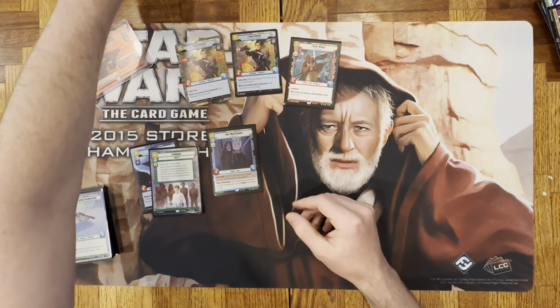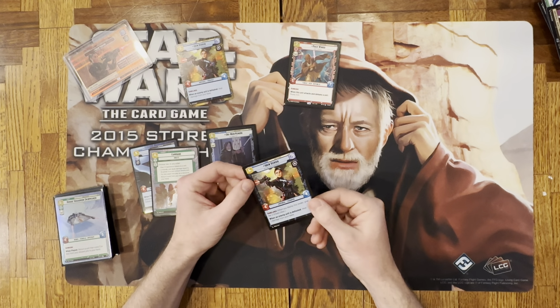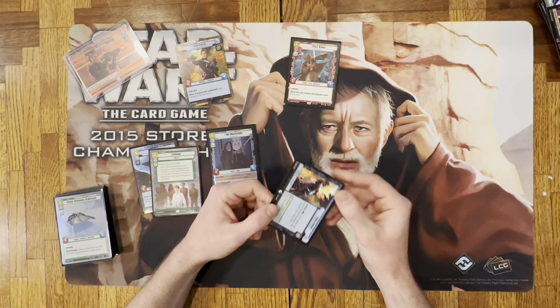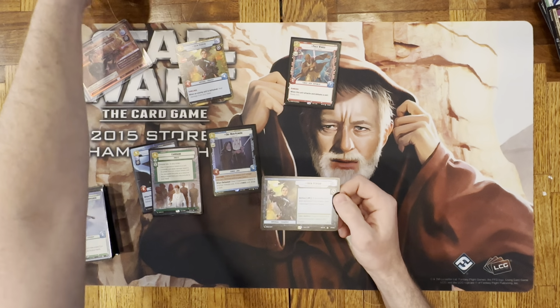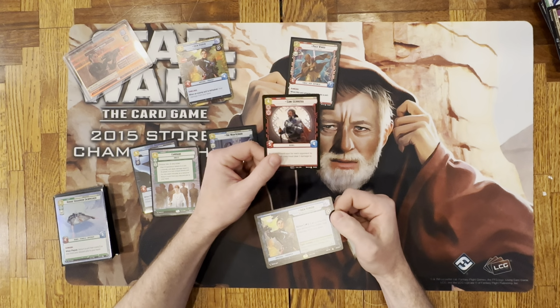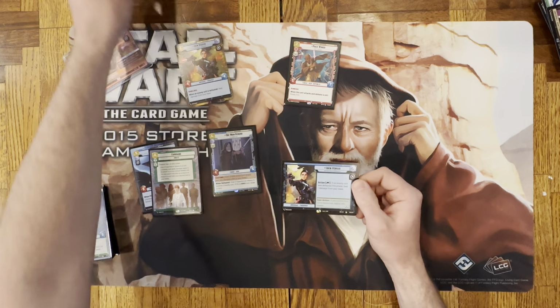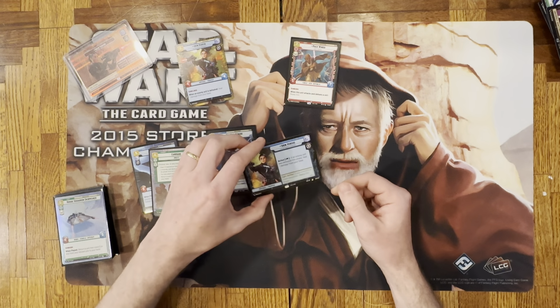And I'm going to make the same comment that I made about leaders, where you only need one Iden Versio if you're playing Iden. Whereas if you are playing red, you, I guess, want 3 Saga rares if you're playing double red. So I would expect leaders to be a little cheaper even than the regular cards.